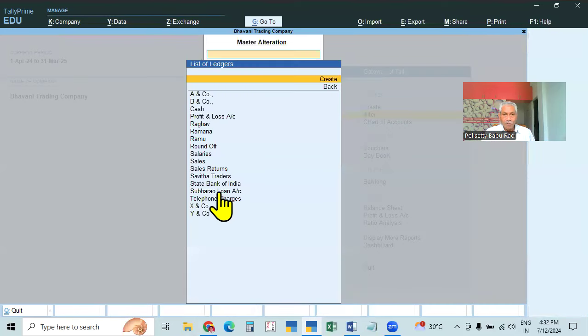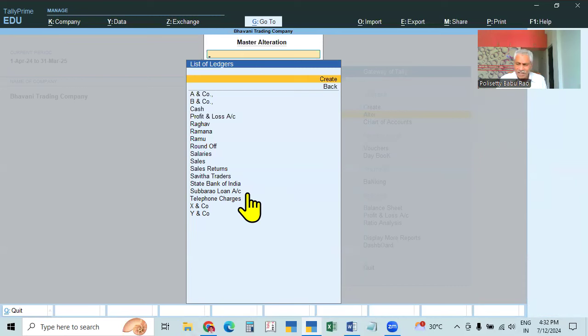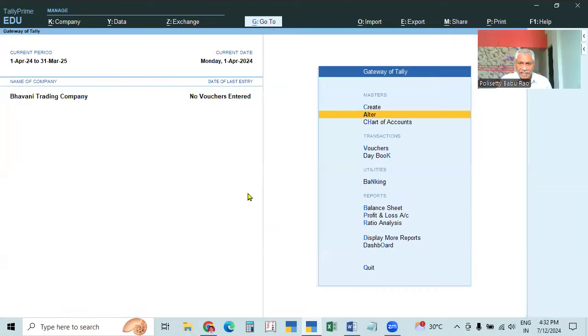So first of all, we know how to create the ledgers, isn't it? For example, take only ledger, because we require only ledgers. So we can create during the entry. So now we will go to the work, then we will see how to create also. These ledgers can be created even before, immediately before making the entries in the gateway of TALLY. We can create the ledgers, called primary method, during the voucher entry, that is during recording the transaction. Also we can create, that we will learn later.